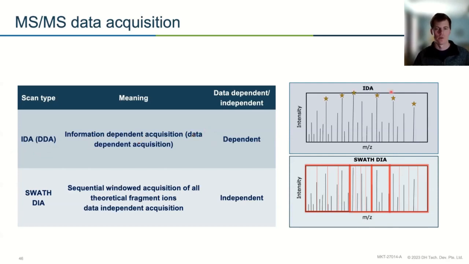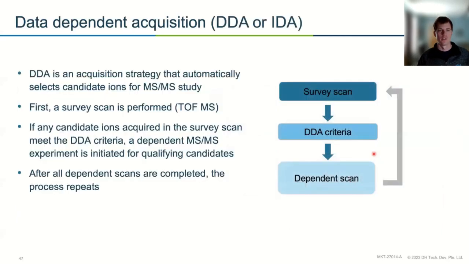What we're doing here is using our computer and our software to be smart, to pick the biggest peaks in every single mass spectrum acquired in that instrument, and then fragment those in an additional scan. Whereas in data independent acquisition, we are always selecting buckets of ions to submit to fragmentation. I'll talk briefly about each of these. If you set up a data dependent acquisition method, like I said before, you're using the data in your samples to determine what is next, like what is going to be the next spectrum taken.